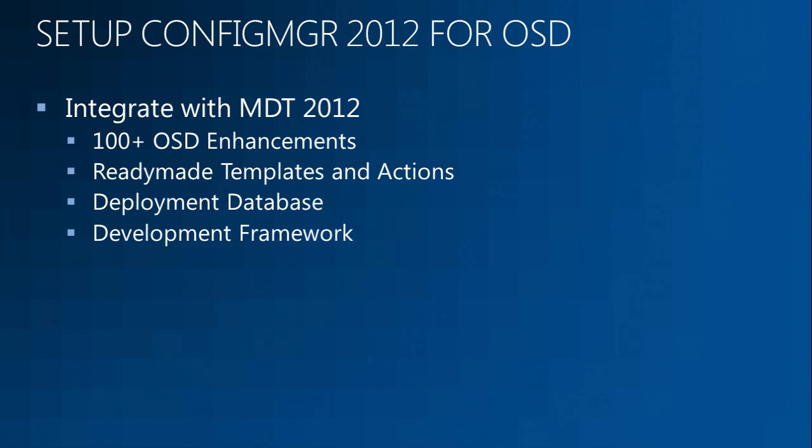But from an OSD perspective, I think it's easier to keep them separate in a small database. Especially since you are allowed to modify that database. You can customize it in any way you want. You are not allowed to customize the Config Manager database. Since they are running on the same server, same instance, it's dead easy to have the MDT database reach out and get stuff from Config Manager or from other systems. You may have an inventory system already where all your machine names are. You can have the database reach out and get that info rather than duplicating it into the database twice.